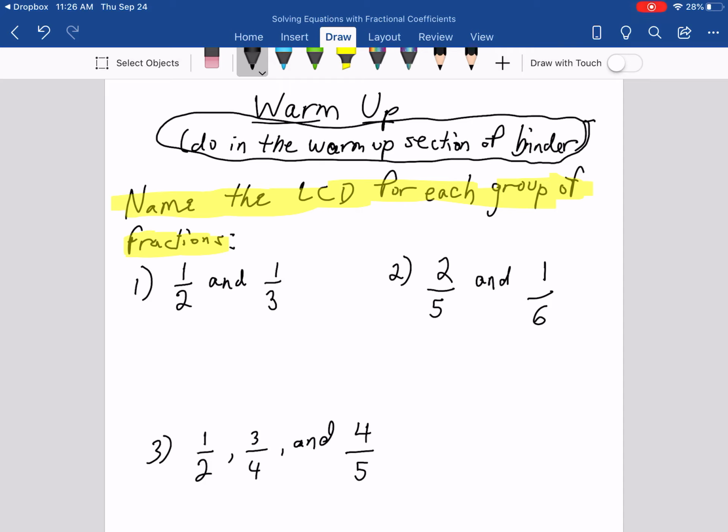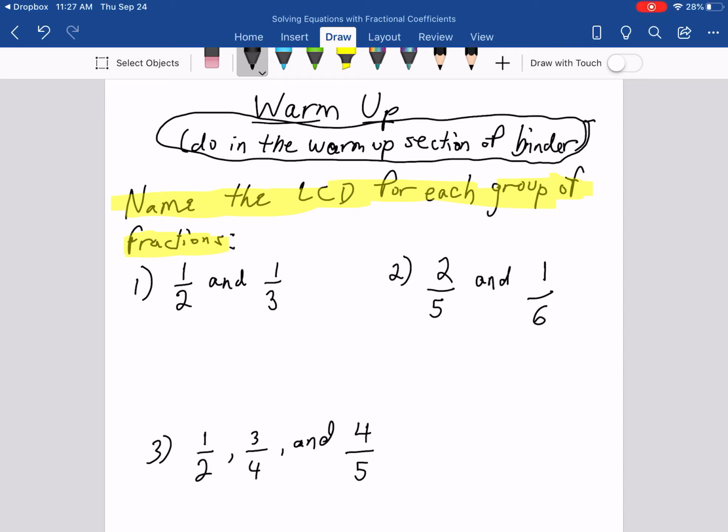What I want you to do, pause the video, do the 3 problems that I gave you. After you've done them on your own, check back for the solutions, okay? Again, I want you to actually do them on your own. If you're not doing them on your own, you're not really learning. Okay, so at this point, you have paused the video, you did the 3 questions on your own, and now you're checking back to see the answers and the solutions.